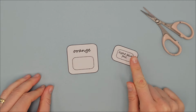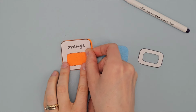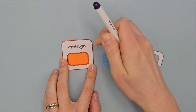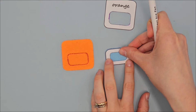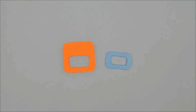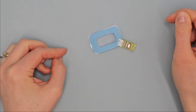Next, in these 2 patterns, cut out the inner shapes. Place them on orange and blue elements so that they overlap and trace the inner shape, then cut them out. Place foil under this element, secure it with clips, and then sew both elements along the inside edge with blue thread.